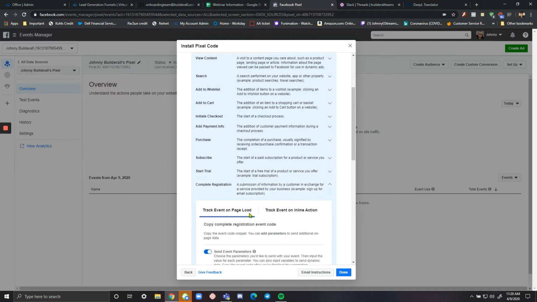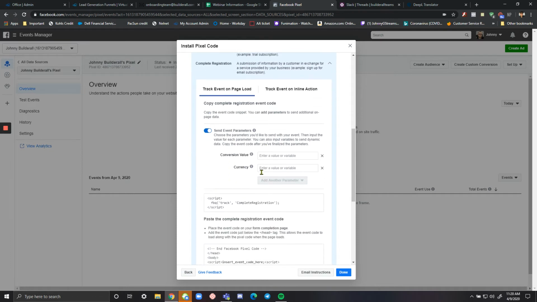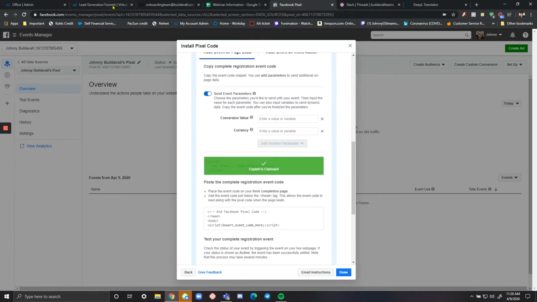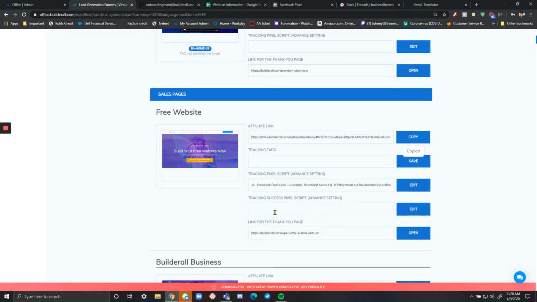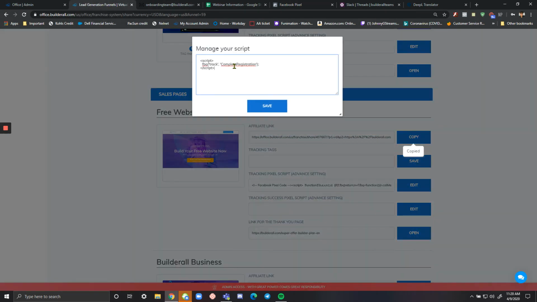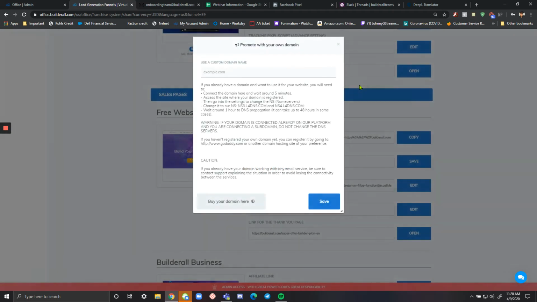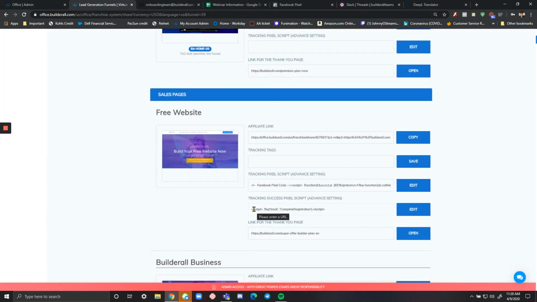So we're going to take this, and it's going to give you right here this code. And we're just going to go back here, edit this area, and paste this code like this. It should save everything completely. And now there is a script here and there is a script here. This is what you're going to need to do in order to track that someone has read your page and that someone has successfully registered. It does take several minutes for this to propagate on the website so that everybody will see it.